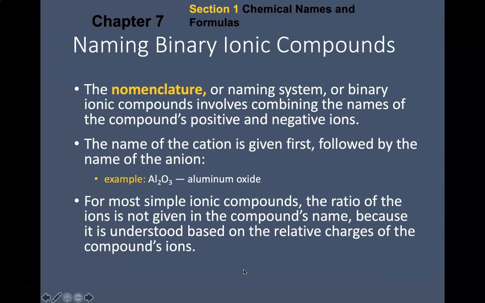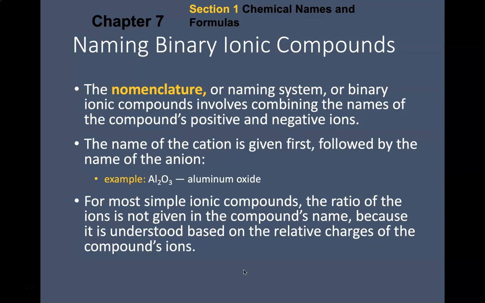All right. This whole thing that we're doing is referred to as nomenclature. So the act of forming compounds, given names, or forming names, or writing names, given chemical formulas, is referred to as nomenclature. And there's several different types of nomenclature. This first type is very simple, binary ionic compound naming. It is not a specific type of nomenclature, it's just that the term nomenclature applies to what we're doing.